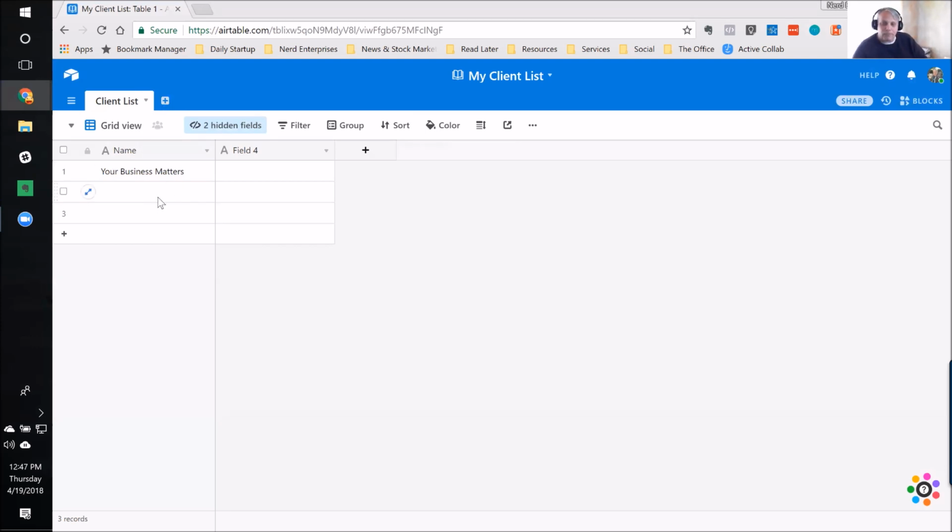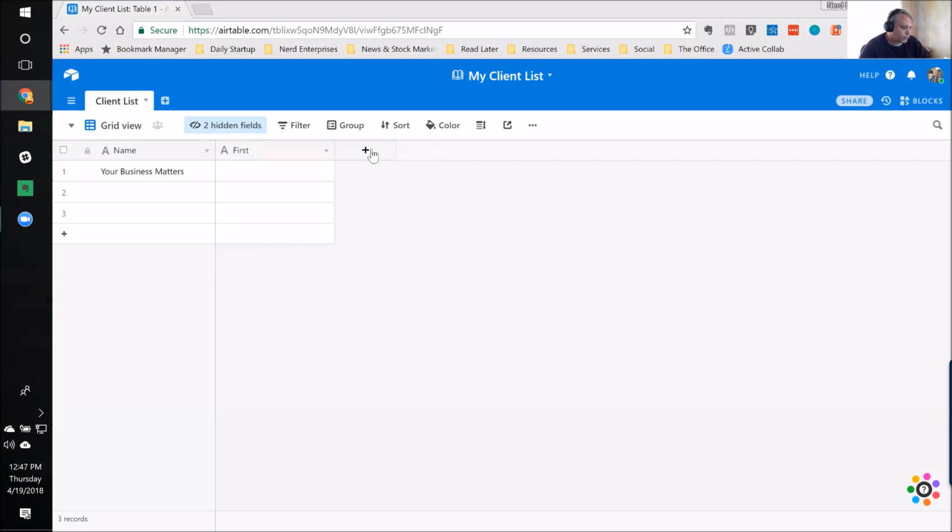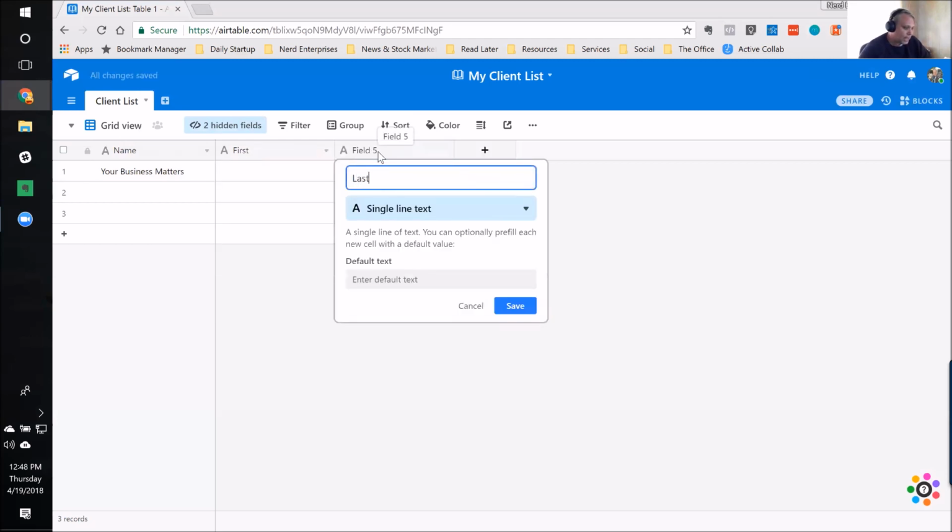But first, let's build out what do we want to track about our client, right? The first thing is we want to probably know who's the owner of that company. So I added a new field. By default, any new field just creates a simple text field. If I double click the column, I can get right back into the dialog. And maybe I'll call this contact name, or I might want to do first and last separate. So I'll do first, single line text. Let's add another field, last, single line text.